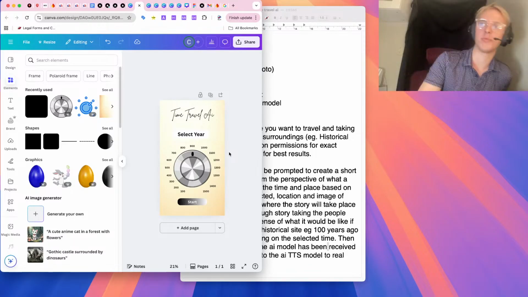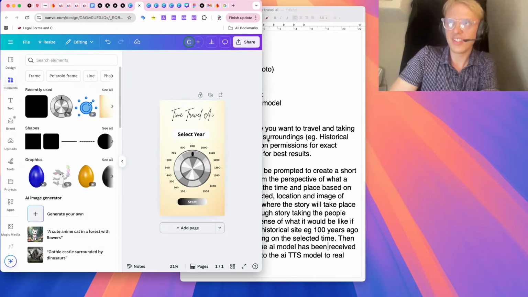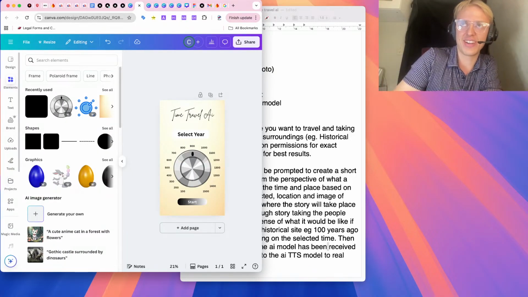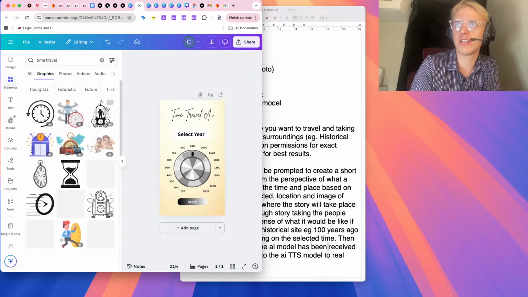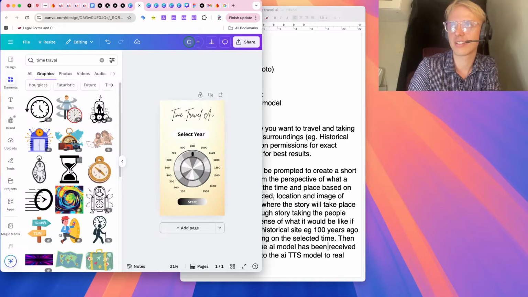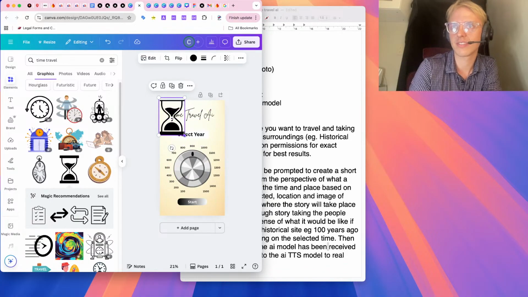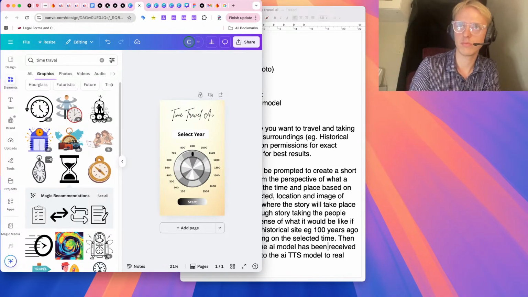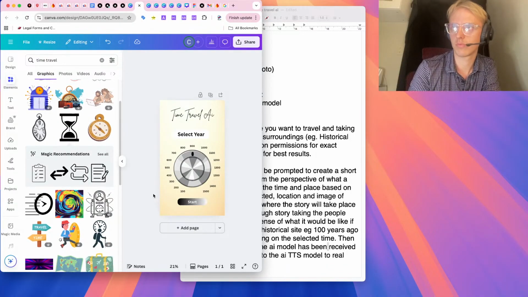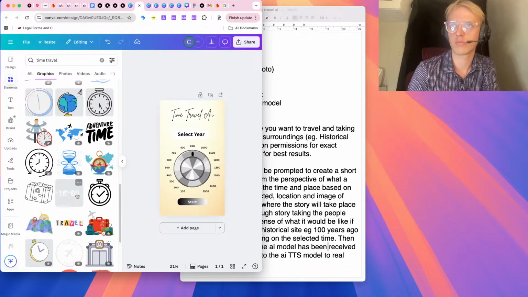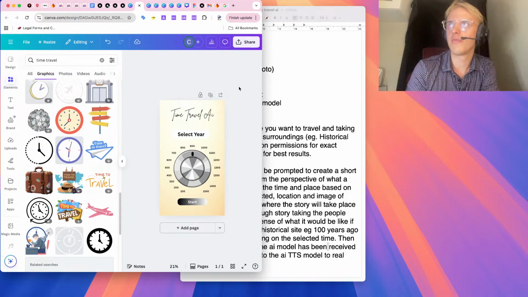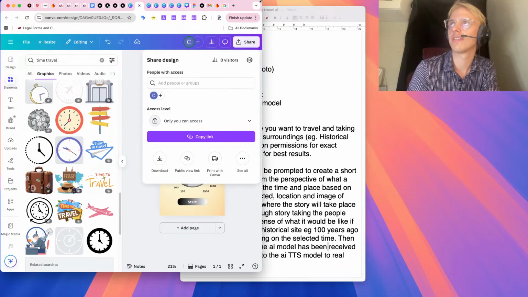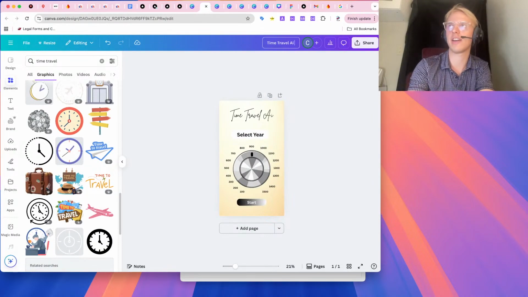Yeah, this is terrible. I'm not a good UI designer. Say honestly, bro, I'm not a good UI designer. We'll get a logo and all that coming soon. Time travel, AI.